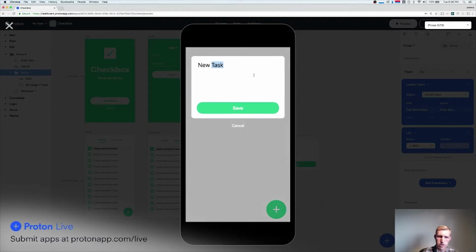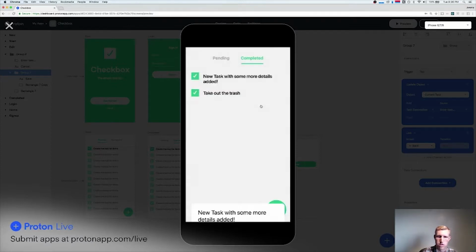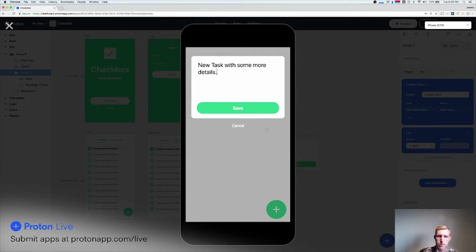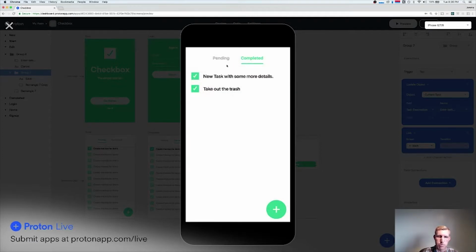So let's just try editing one of these with some more. We save that. It immediately updates back there. We probably should change that, but for now we'll just keep them short. So basically now we have enabled editing, creating, signups. There's no way to sign out right now, I suppose. But we've got that mostly working. We've enabled also this ability to check and uncheck tasks, which is pretty awesome.